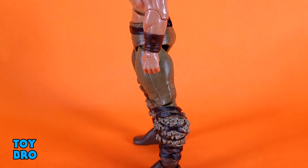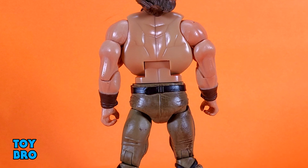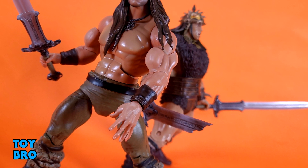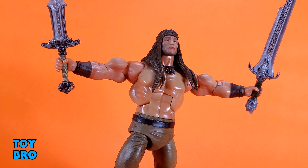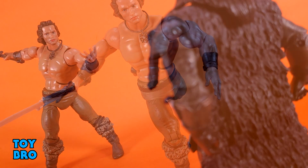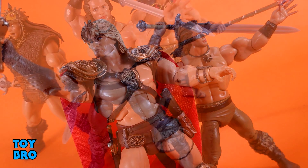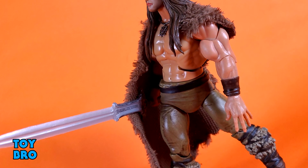Overall this figure has some good and some bad. The big positives are its ability to hit the iconic pose, the right head sculpts, the right hands, and the sword — all coming together with minimal fuss. I really like the pinless arms and legs for aesthetics even if they don't add range. Issues include the heads being too locked down, slightly small, with odd expressions, and some haphazard shading on the arms versus torso. Still, I'm happy to add him to the shelf and looking forward to wave three's war paint Conan.